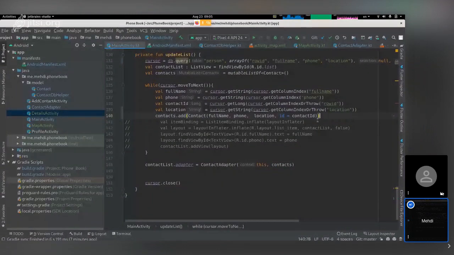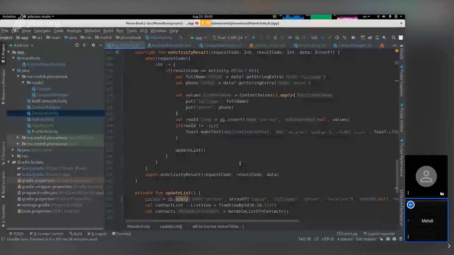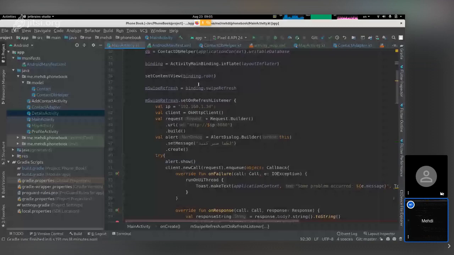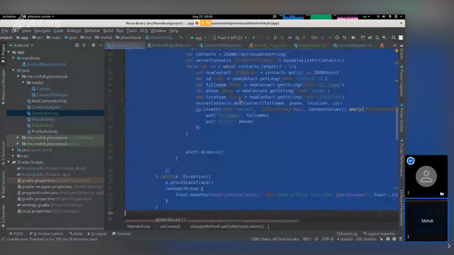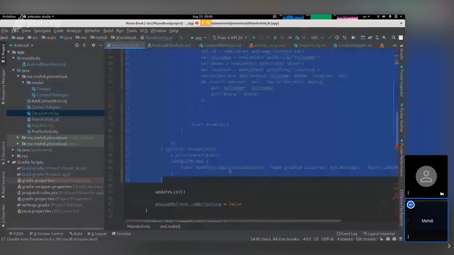But something that I'm a little bit worried about is the refresh one, because our server is not running at the moment. Since our server is not running, we will have a crash. For now, I'm going to remove the swipe refresh layout set on refresh listener, this part. Let's comment out this part, the networking part, because we are focusing on location right now. Is it the end of? Yes. From this line to this line. This is the code that handles swipe refresh and sending requests to the server and receiving the result. Oh my god, what a mess here.